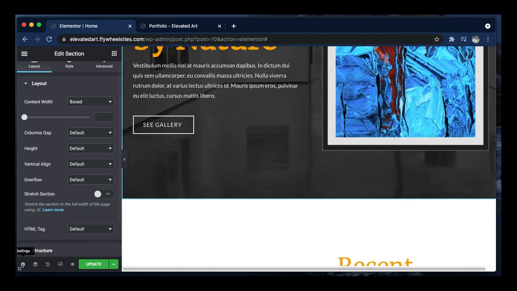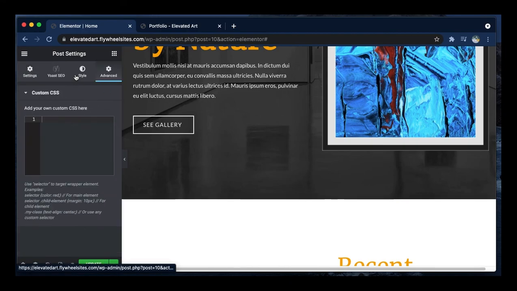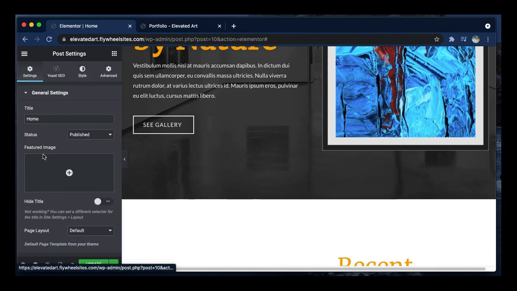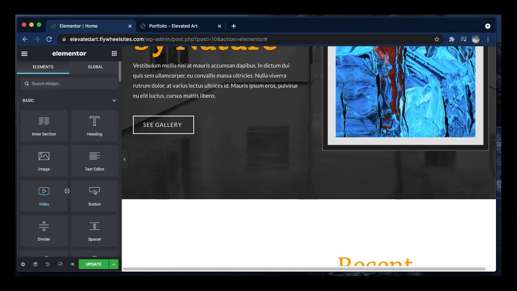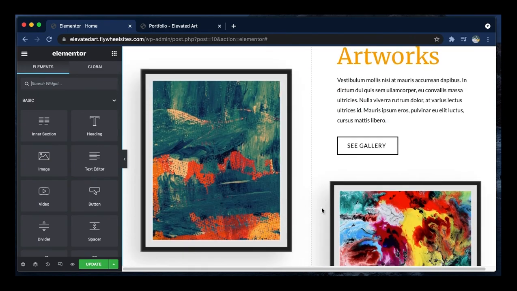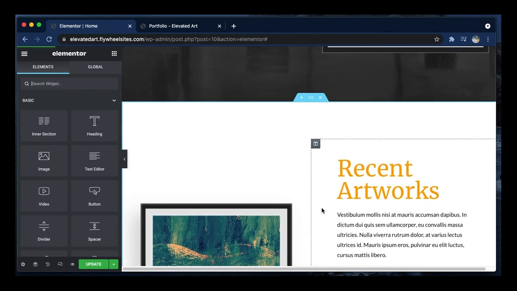And really we recommend trying to stay away from doing custom CSS and messing with the settings within the actual post or page settings. Stuff can just kind of get messed up. So doing it on a per section basis is probably the best way, and the likelihood of you by accident messing something else up is heavily mitigated. So anyway, that's kind of the introduction to the WordPress backend with Elementor.